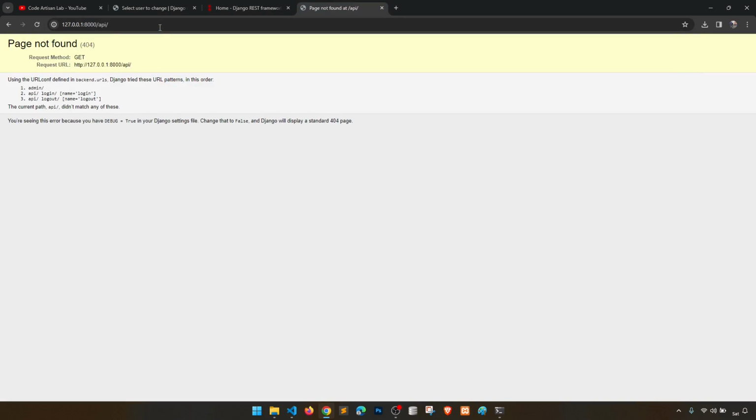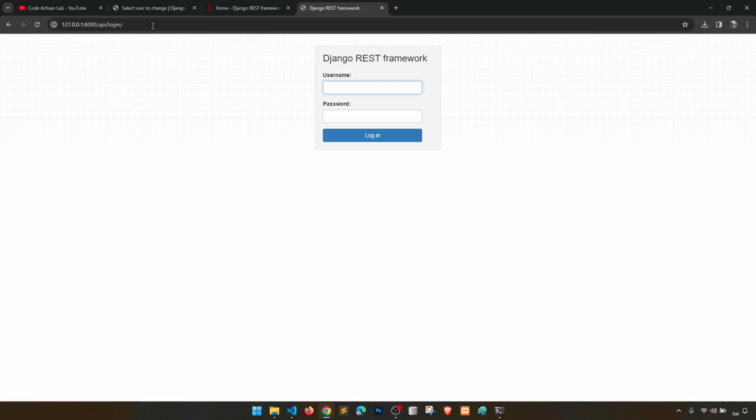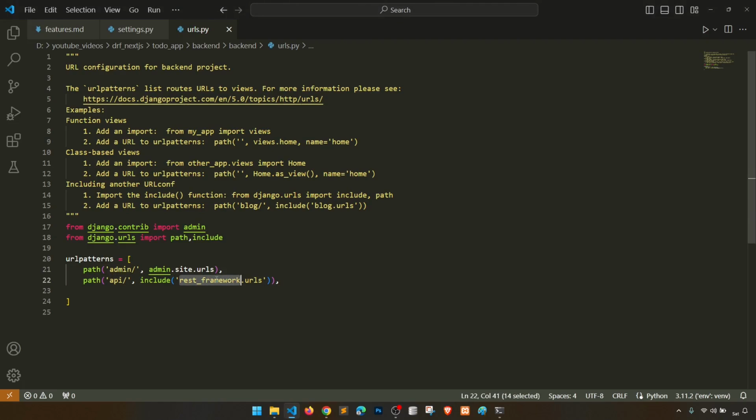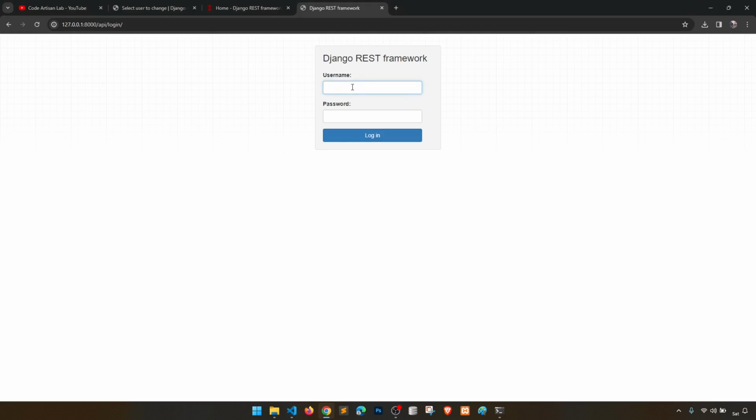So api, admin, and we will say login. Okay, so you can see here, actually on the API we have not done anything, but by default the REST framework URLs are login and logout, correct? So it means we just need to check that REST framework is properly installed or not. So it is installed, right?